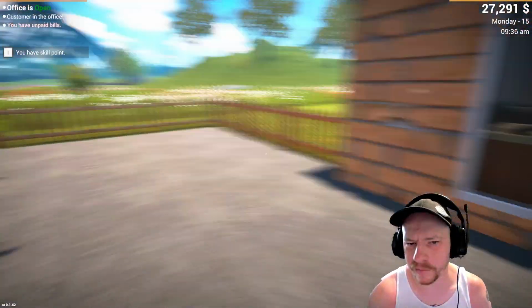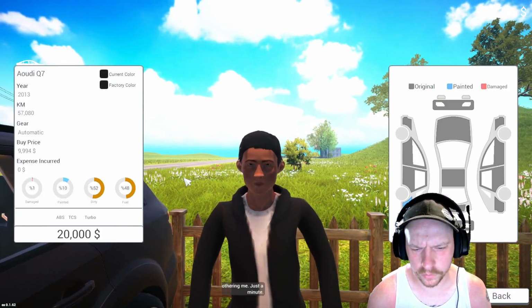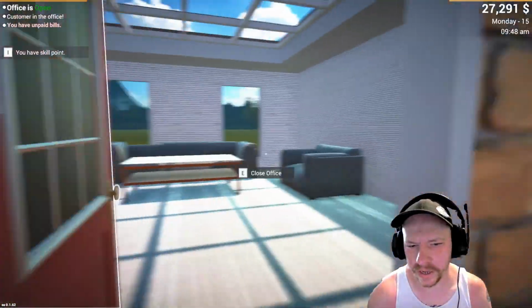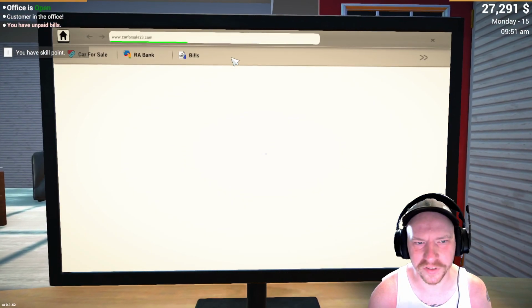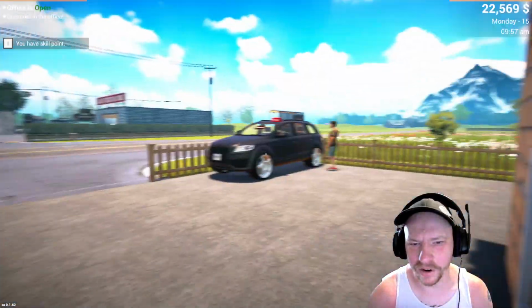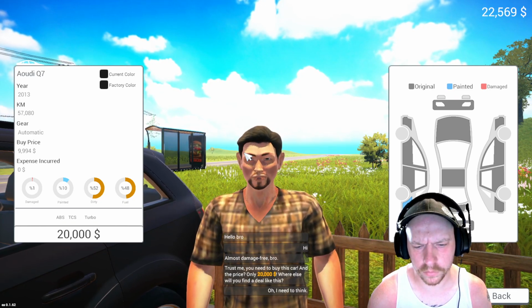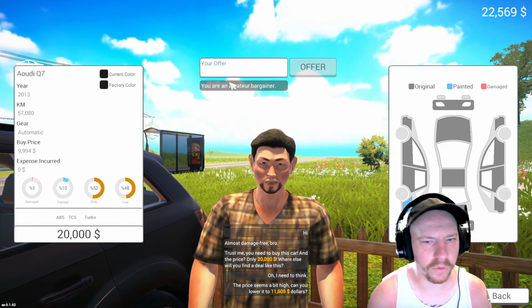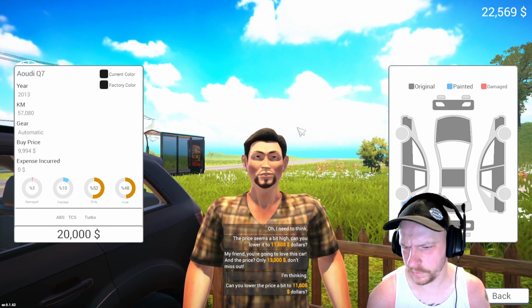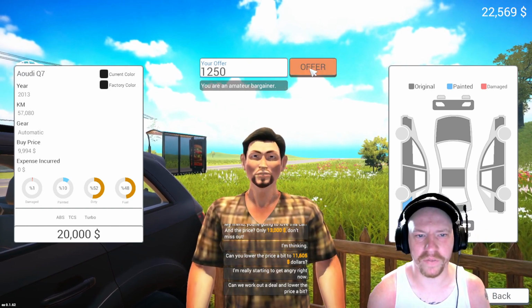10 grand. Get out of my sight. Get out of here. Right, we can now pay our bills with some change as well. Pay those. There we go. $11. I'll tell you what, to get rid of it, I'll offer you it at $13,000. Okay, let's go. $12.50.